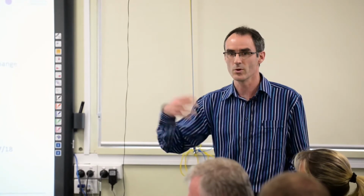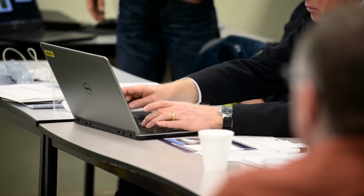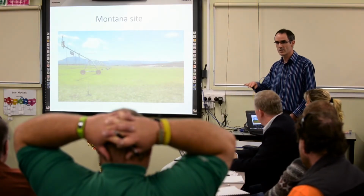The scheduling, I think, is a real issue, and as a result of that, we saw inadequate pasture growth rates on virtually all of our sites in this last year. So if you're only growing, say, 40 kilos of dry matter per hectare per day as an average, and you should have been doing, say, 60 or more, then you're losing, say, 20 kilos of dry matter per hectare per day. And if you've got a 50 or 100 hectare pivot, you multiply that out over a few months, you're looking at tens of thousands of dollars in opportunity costs where you have to bring feed in to replace what you should have been growing.